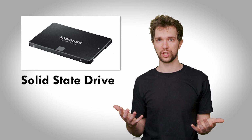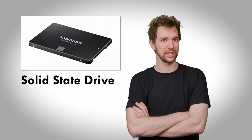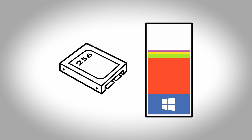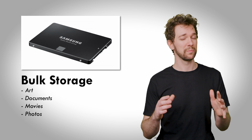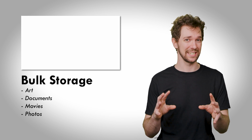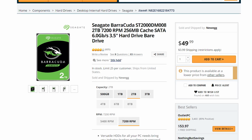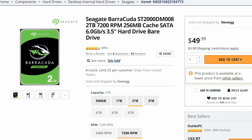Moving on, you'll want an SSD or solid state drive for sure. The absolute minimum I would consider these days is 256 gigabytes. That's enough for Windows and some programs. And for bulk storage, Brent is right. Don't use an SSD, just use a hard disk drive, also known as a mechanical drive. You can get like 2,000 gigabytes for $50 these days.